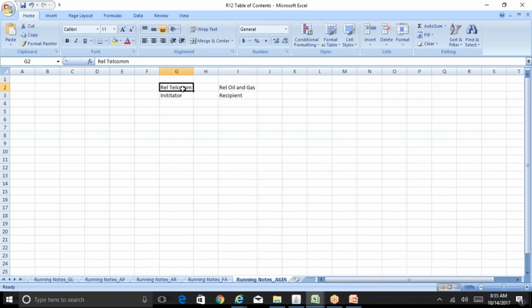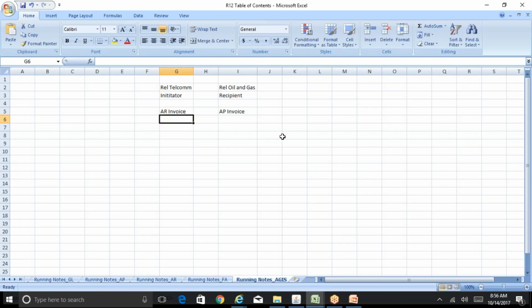The initiator is the one who is selling the goods or services, and the recipient is the one who is receiving the goods and services. So under Reliance Telecom, which is the initiator, it is selling the goods and services to Reliance Oil and Gas. So under Reliance Telecom, it will be an AP invoice or AR invoice? AR invoice. And under Reliance Oil and Gas, it will be an AP invoice, right? Yeah. Okay.